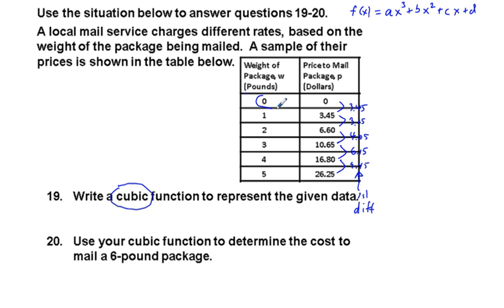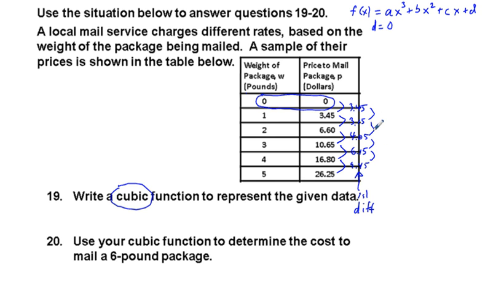Well, the first thing we look for, if it's readily available, is our d. And our d is really our y-intercept. So in this case, where our package pounds is 0, we have our output of 0. So in this case, d is going to be 0. Now, after that interlude, we're going back to the first differences in this relation. Let's go find our second differences.